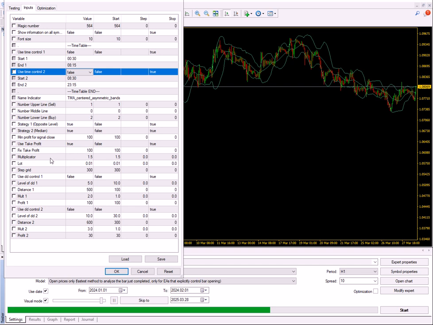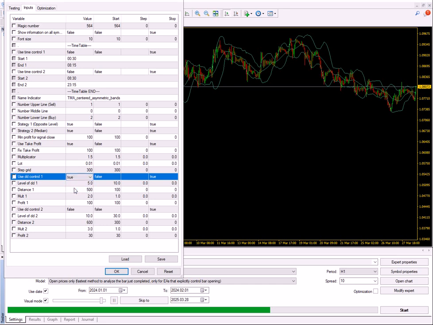There are 3 options for closing positions. In Strategy 1 and Strategy 2, the condition used is that the price touches the opposite channel boundary or its median, respectively. To ensure that positions are not closed at a loss under these conditions, the settings include a function to determine the profit amount in pips at which this condition should be executed. The third option for closing positions is the use of take profit. In case all 3 options are enabled, positions will be closed based on the option whose conditions are met first.